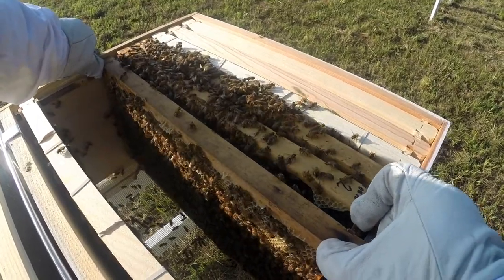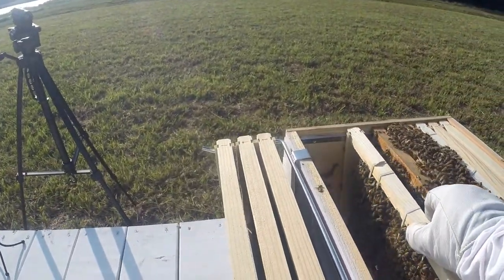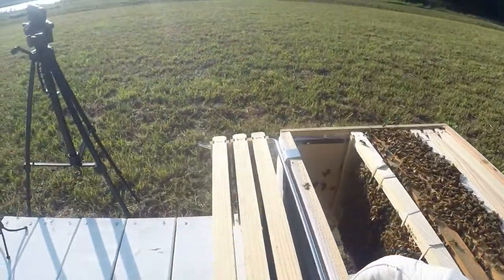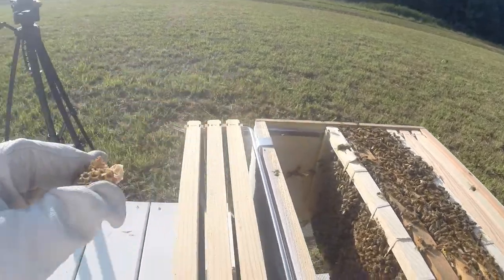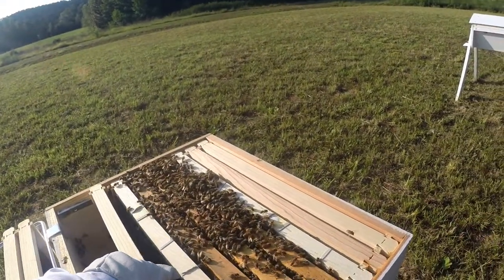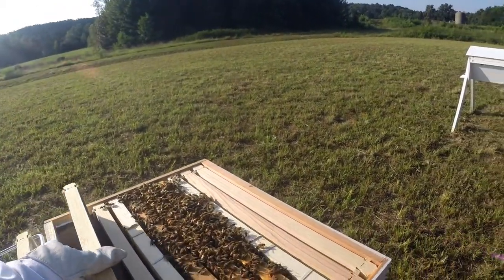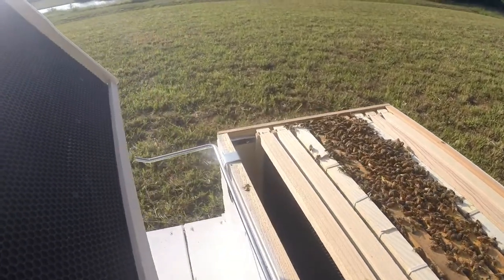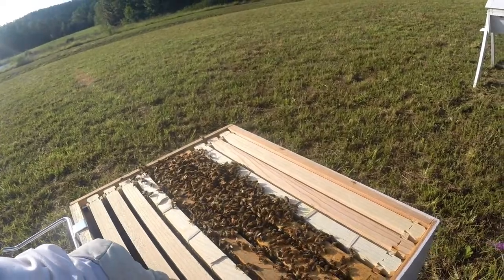So they haven't been using nearly as much as they were. And I thought there was some nectar in that. They're not. I don't know what they're doing with it. Alright, I think they're starting to draw a comb on that one. So they've begun building gaps on the cutout, which is good. And they've begun drawing out, just barely begun drawing out comb on 2 of the new frames.